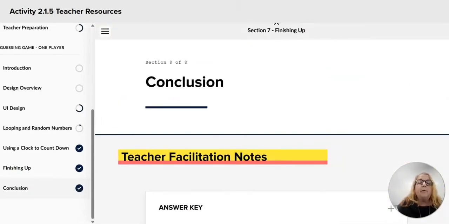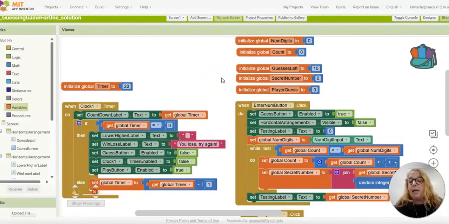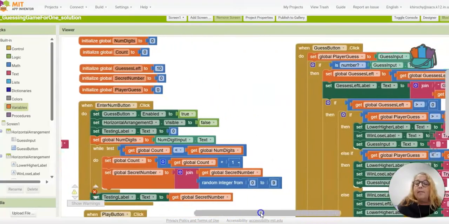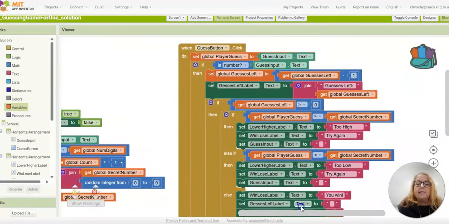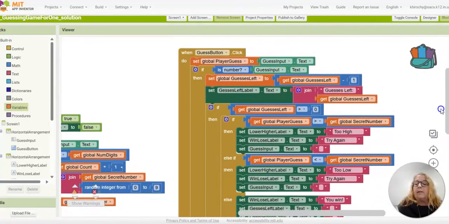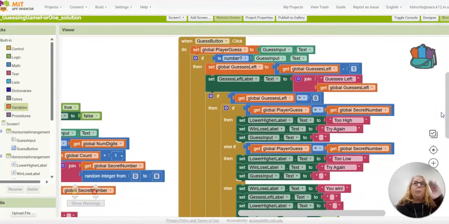Now, I'm going to move over here so that you can see my code. This code works. There's still a couple of things we could do better, but for the most part, everything's working good. What I want you to see over here is I still have my too high, too low, all this working on the guess button. So when you put your guess in, it will say too high or too low, and it'll still iterate through all that. So we've got guess button.